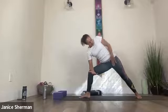And then bring your right hand to your inner thigh or come onto your elbow, press your elbow into your thigh. Take your left hand on your outer hip and press it open, nice. And then take this left arm up, lift your hips and over to the side. And then let's take those big circles with your left arm.